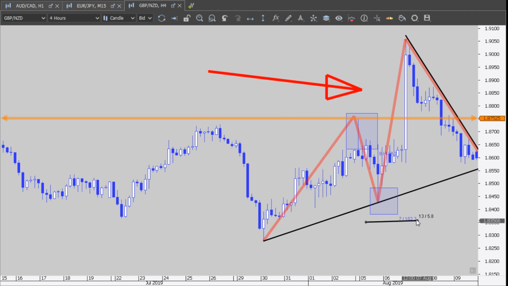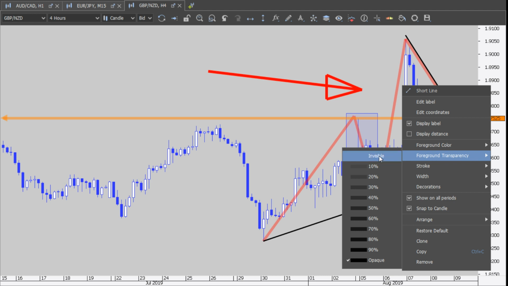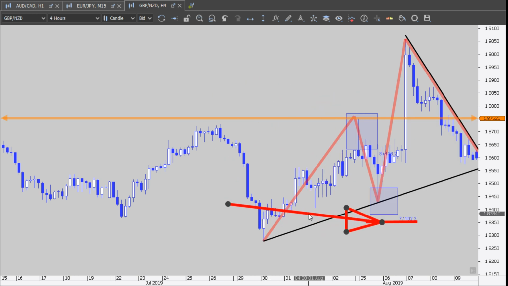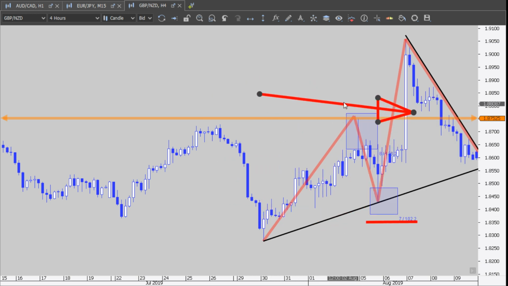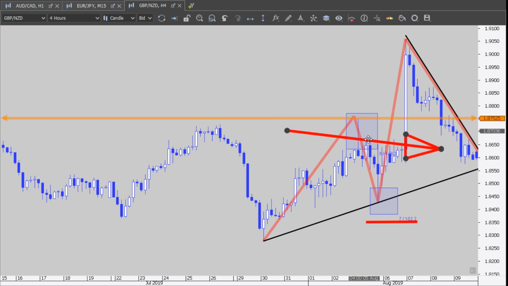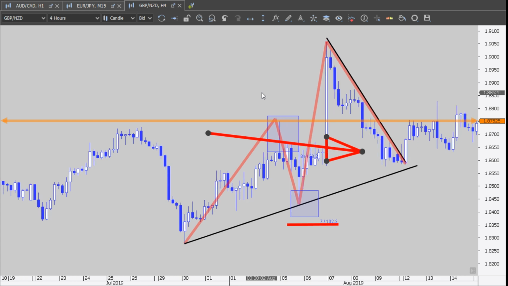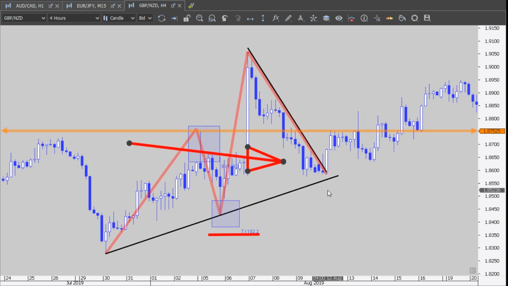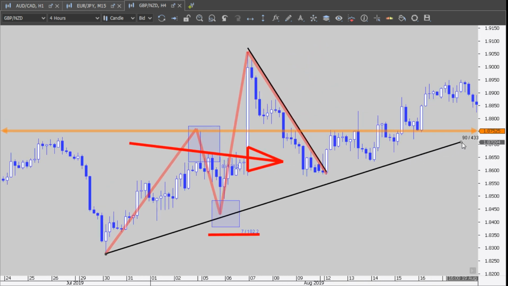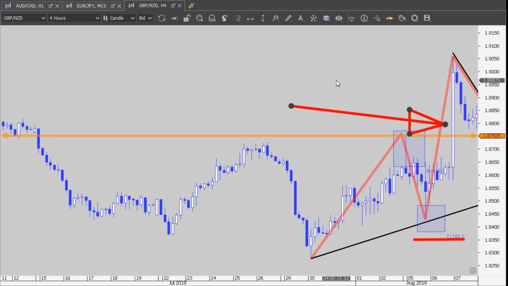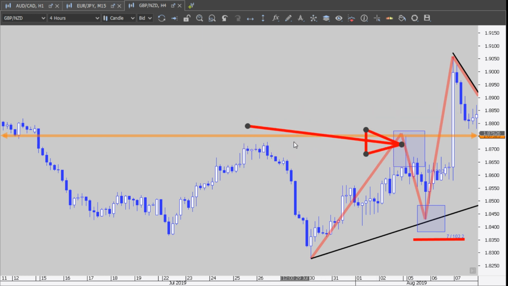So if you're going to put your stop loss in here, even if you entered too soon, you should be safe. And let's see what is going to happen. And it goes up and up and up. So I was expecting the market to reverse in here, but I know this week is big, right?